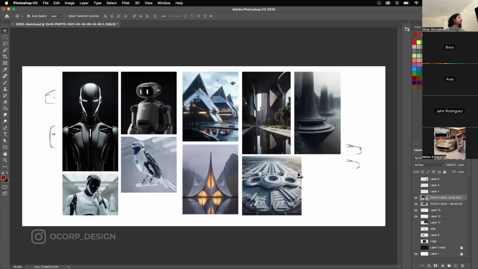What about this one? These are just images that resonate with the future for me. I couldn't take form inspiration from this part. I just created this as a mood board. Okay, sounds good.